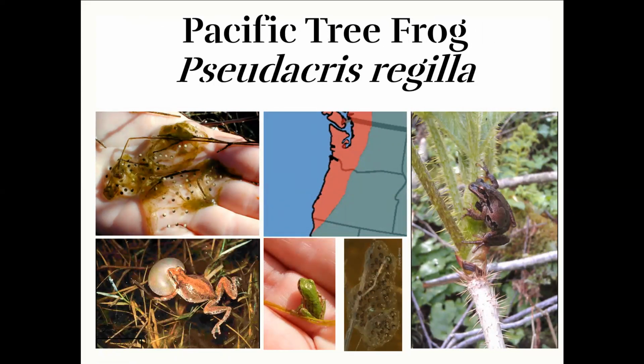One of the things, though, that distinguishes them so that you know that they're a tree frog is this mask that they have that goes from their snout all the way through their eye and past their shoulder. And that's sort of indicative of a Pacific tree frog. And then their chest and their belly are a creamy white. They tend to have yellow legs underneath.